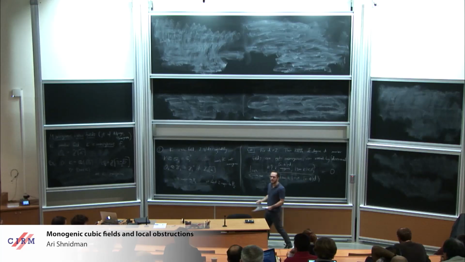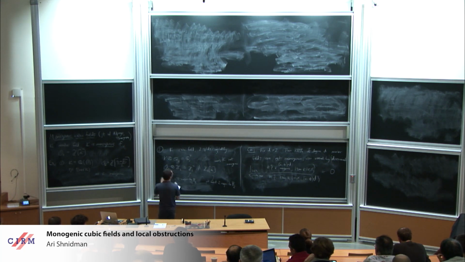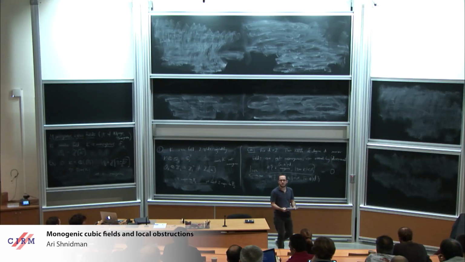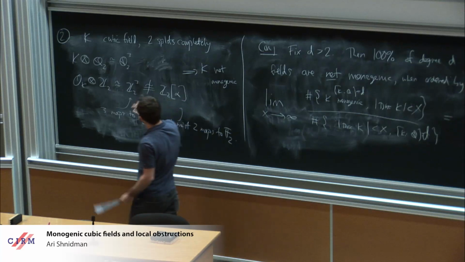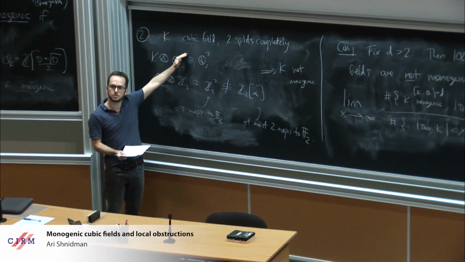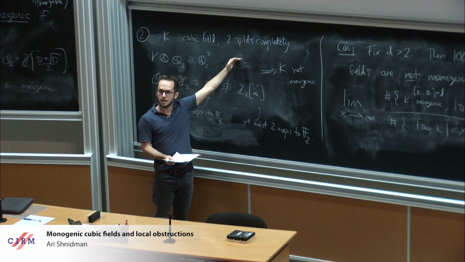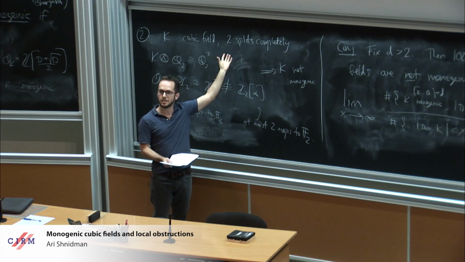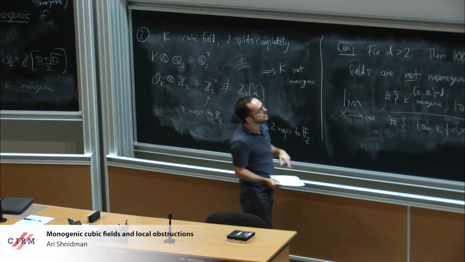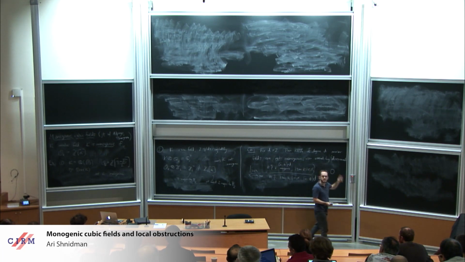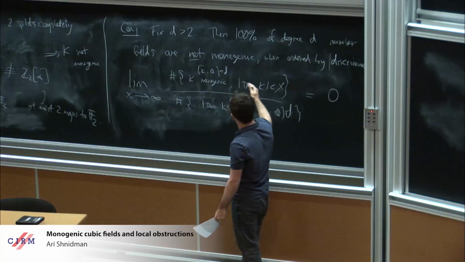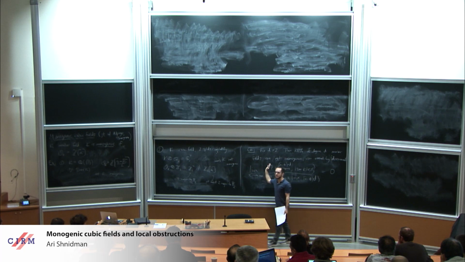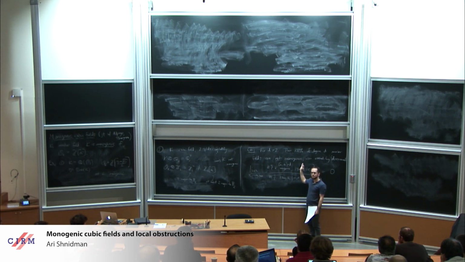In particular, we know how to count cubic fields of bounded discriminant. I'm going to just talk about cubic fields for the rest of the talk. And I'll explain how we know how to count them and so on. But this example here already tells you, we know how to count cubic fields of bounded discriminant, and we know how to impose certain local conditions. These cubic fields comprise, if I did it correctly, 1/12 of all cubic fields. So this example by itself already tells you that at most 7/8 of cubic fields can be monogenic. So from this very simple local obstruction, you already have progress towards the 100% conjecture.